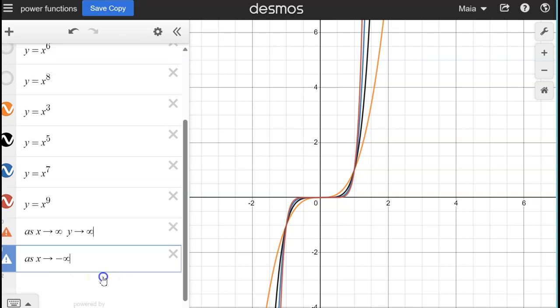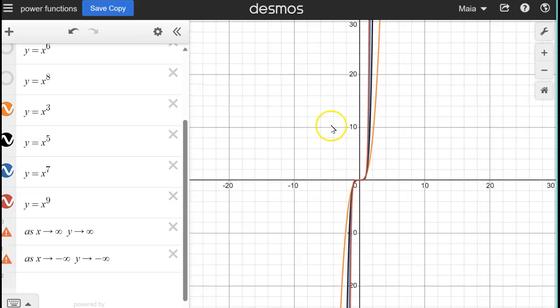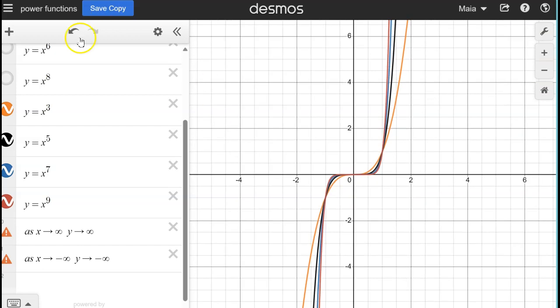And then for the odd power functions, we have something a little different. As x goes to negative infinity, y goes to negative infinity as well, whereas the even power functions both would have been positive infinity. So you will have to look a bit at that global behavior as you zoom way out. What do you see your y's doing? Okay, so I think that's a pretty good look into these powers greater than 1.